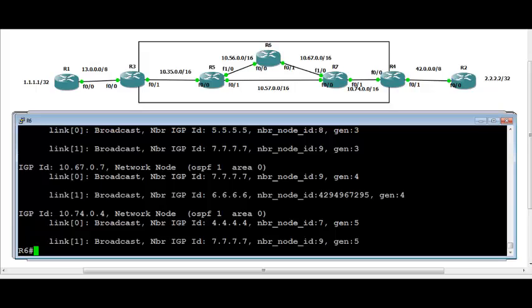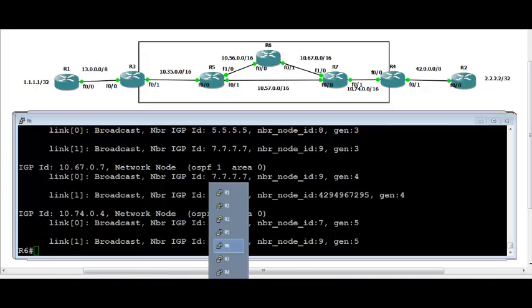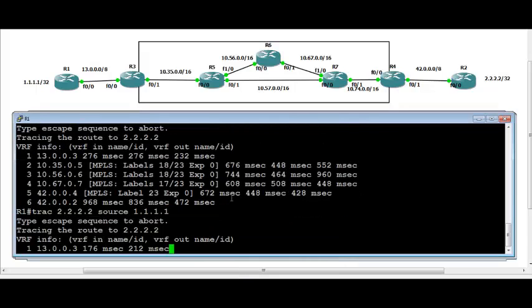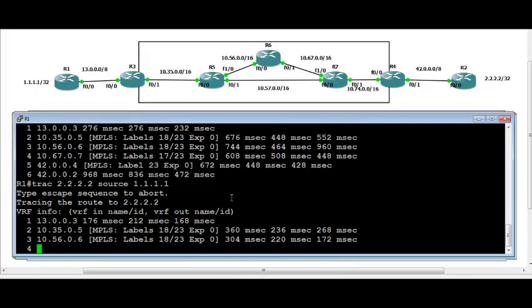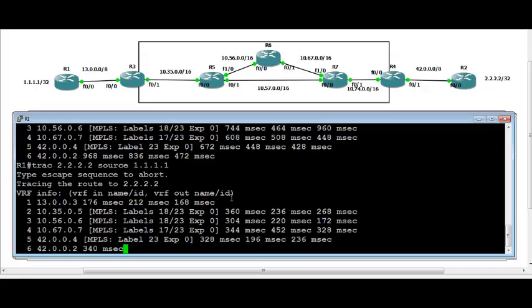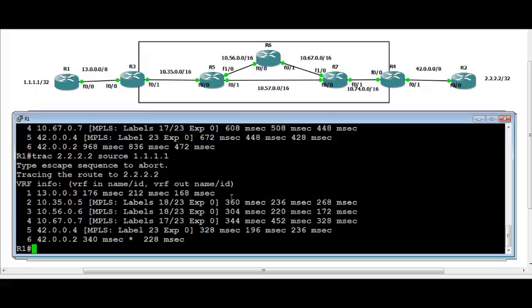Now what we are trying to achieve is, whenever I traceroute from router 1, router 6 should be bypassed. Going via router 6 is not the preferred path for me. It's the IGP's preferred path, but it's not the preferred path according to our policy.